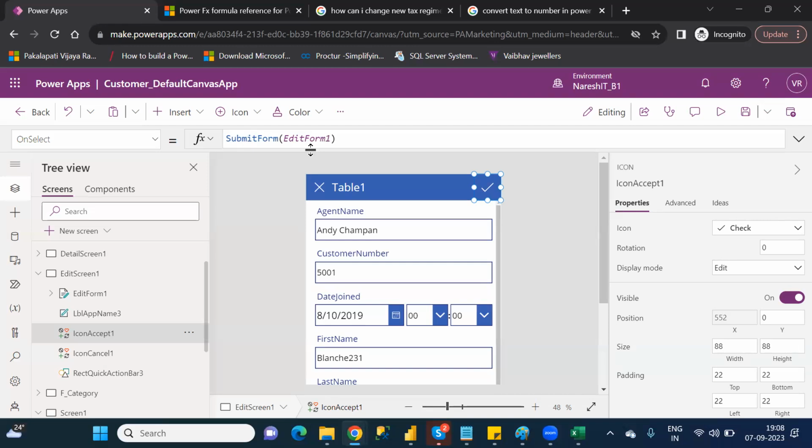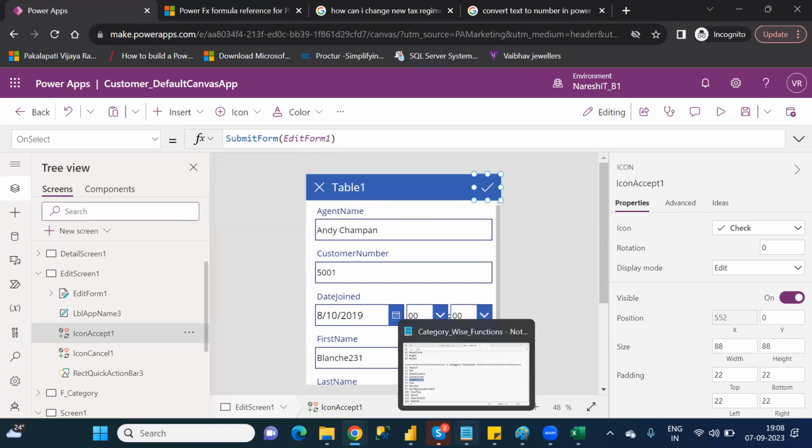So if you want to save the data permanently into the data source as well as in the app, then you have to use submit form. Okay. This function is applied only for forms, not for any other elements. Understand clearly? Okay. Next one.